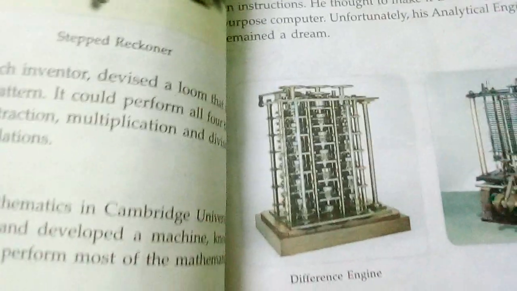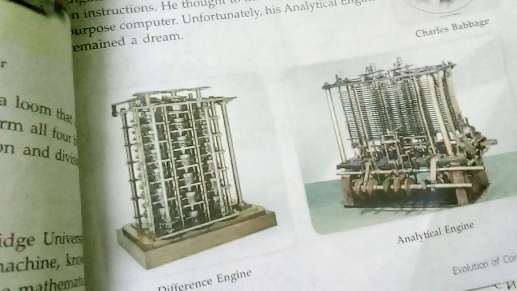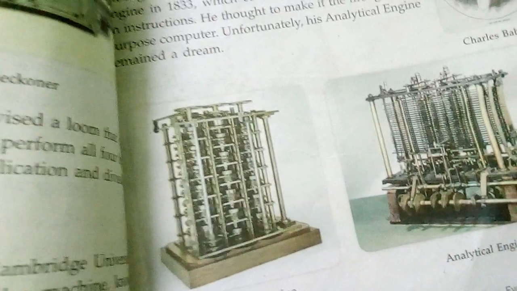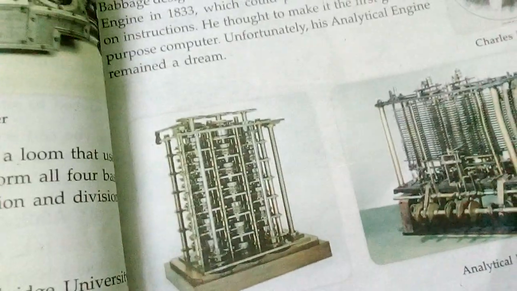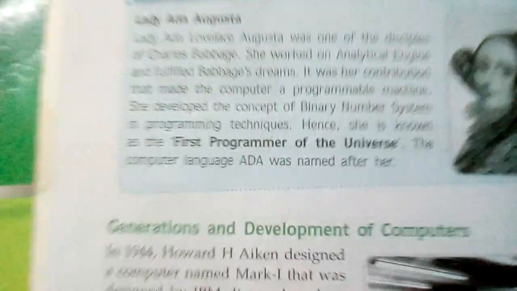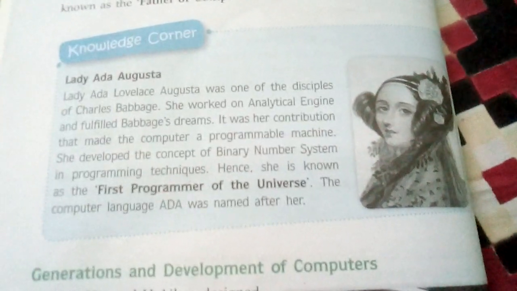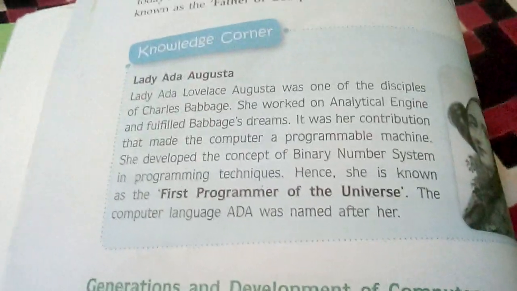Then we have talked about the difference engine, which was developed by Charles Babbage. Then after 10 years of gap, he developed analytical engine. He is known as father of computer because today's computer is mostly based on his inventions. Then we have talked about Lady Ada Lovelace, who was the first programmer who gave the concept of binary system. I hope children you have understood.